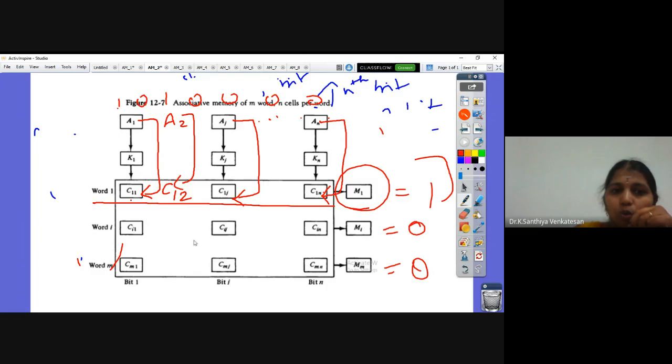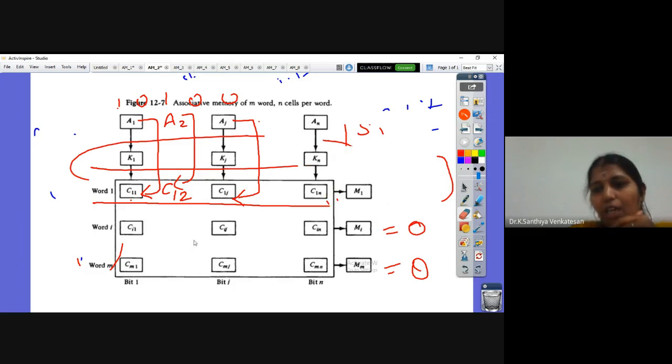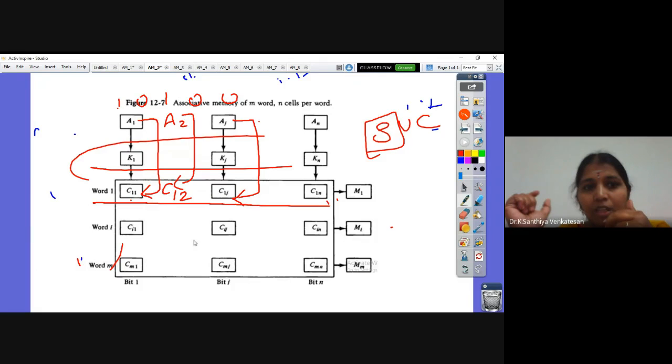But what is the role of key register over here? Key register, it will do masking. Actually, if there is a word called success, and there are some other words in the memory starting with letter A, starting with letter B, because in our dictionary we used to have words in an alphabetical order, isn't it? So it is not necessary to compare with all the words whichever there in the memory. I can directly go and compare with the word starting with letter S. I can directly go and compare with the word starting with letter S, U, C. I can have a prefix. So if it is the case, I can reduce my search time.